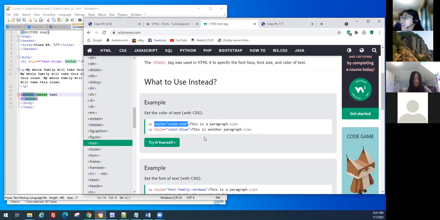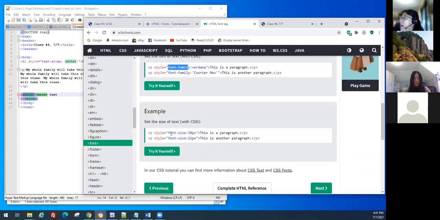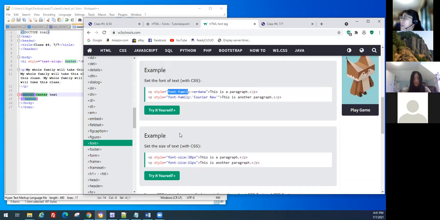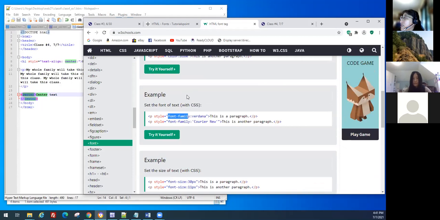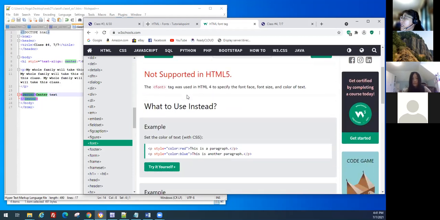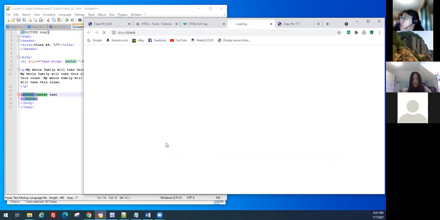You see, font gives you color, and they give you style, font family, and also font size. And this website is very, very good because it doesn't just give you the code, you can try it.